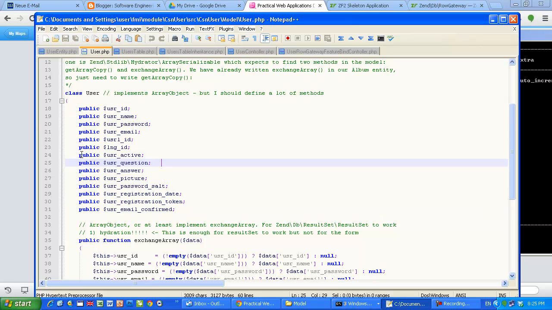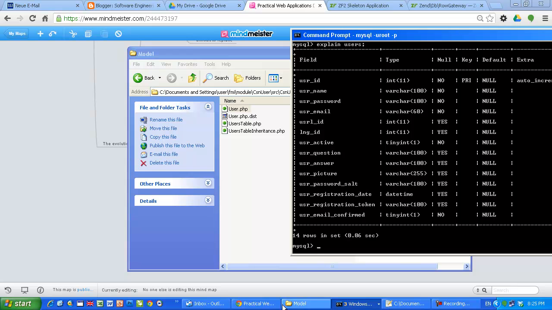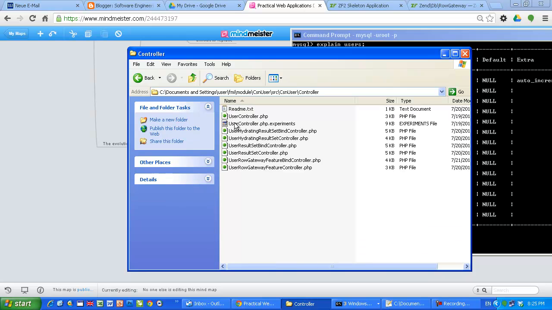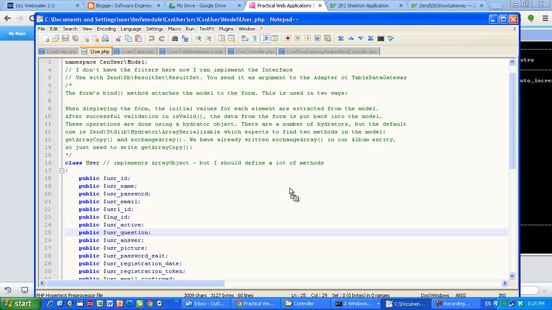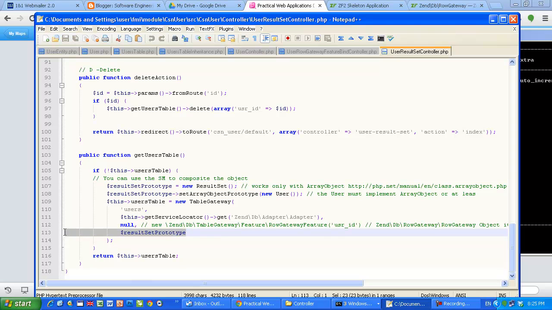Okay, how can this be done? This is done very easily with Zend, again with our simple CRUD which I have created. Look, it's very simple. All you have to do is provide the fourth parameter. Of course, as the third one you have to say null, because right now I don't want the raw gateway objects to be returned in the result set. I want my user object to be returned.